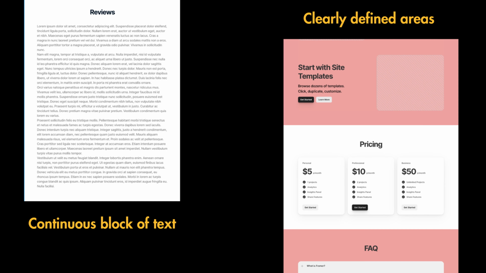Breaking up a page into clearly defined areas not only makes the page more scannable, but it also helps the users digest the content more easily. You can break pages by using different colors for different sections, or even using section dividers, among other things that will clearly distinguish different sections within the page. Using the same example as before, people would prefer to use a site that looks like the one to my right, which has clearly defined sections, compared to the one to my left, which is just a block of text.